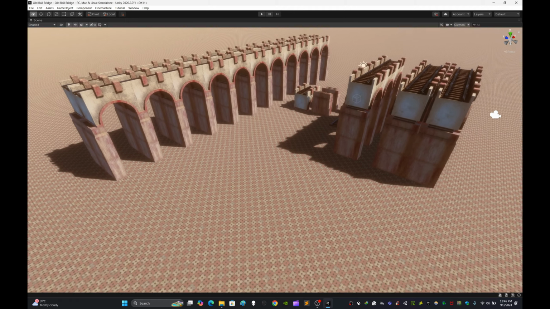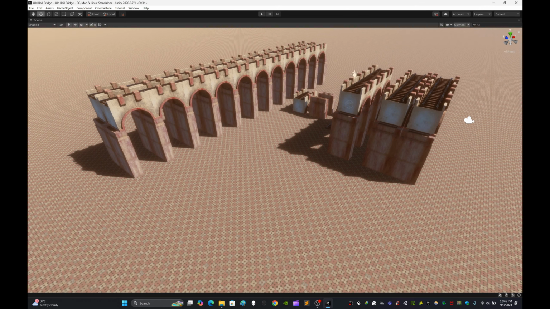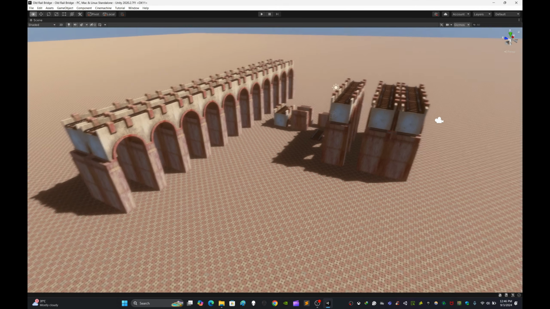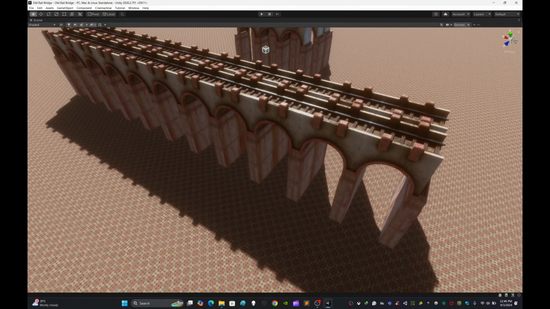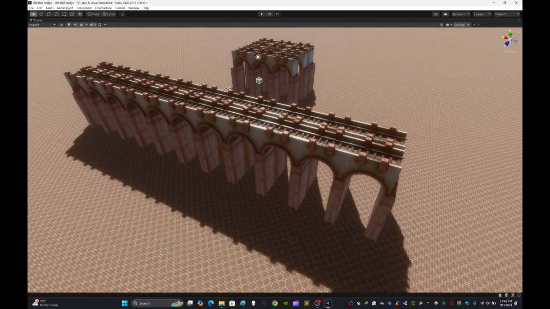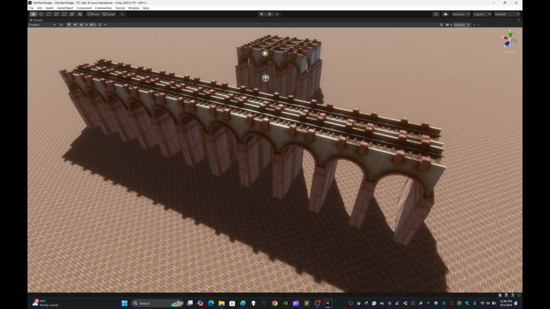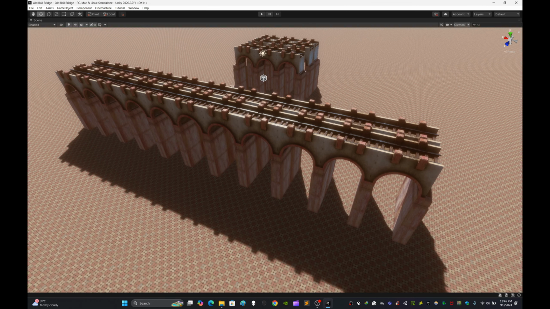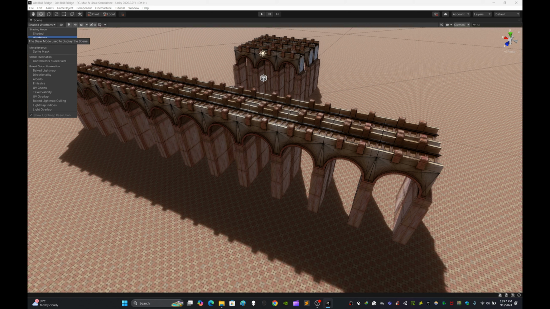I hope this will help you manage your scene view with the game asset. These tips and tricks are very helpful when you have a very big project and you are dealing with multiple game objects. Maybe you need to see the wireframe, maybe you need to see the shaded wireframe for the poly count and all that.